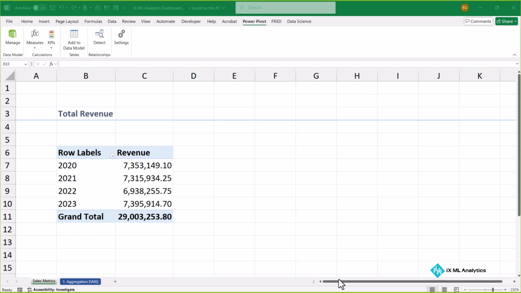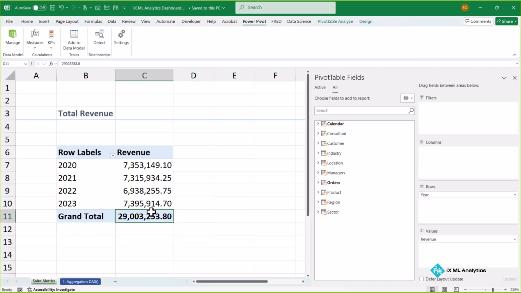So we are going to use DAX to answer all these metric questions. When we are done, our next module will design the dashboard for the sales manager based on these metrics that we are calculating. Please move to your sales metrics sheet tab.